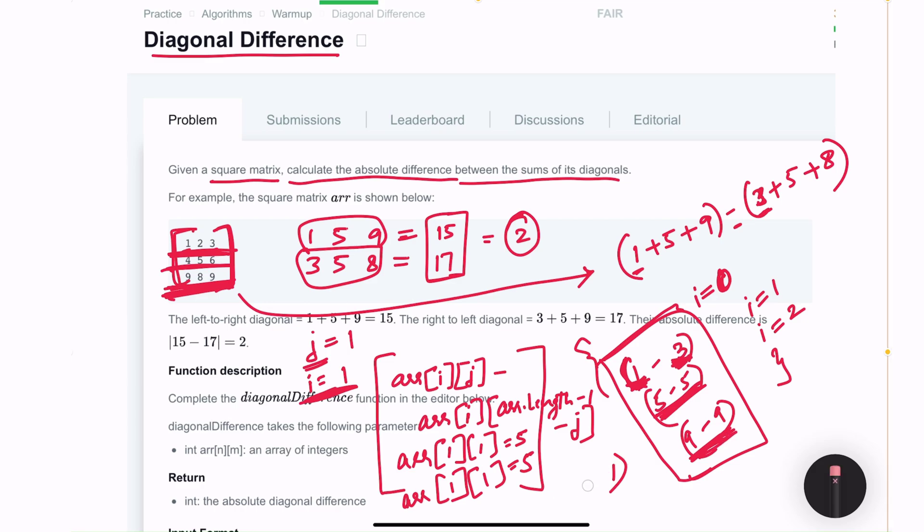Another pattern if you noticed is that this i and j were same. So we don't really need a new variable. We just need the same i but use it in a different way. So I will just get rid of j and then use i.